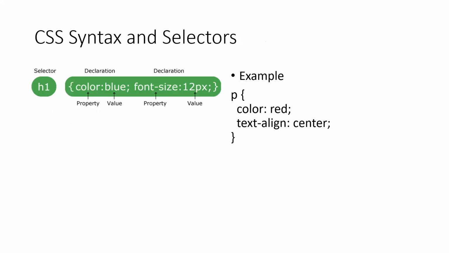Now, when we write CSS styles, we have already seen some. We have a couple of things. First of all, you have to have a selector. A selector means a particular tag, let's say in this case H1. Now we are going to specify the presentation or appearance of H1, what changes we are going to make. That part will be within the curly brackets.